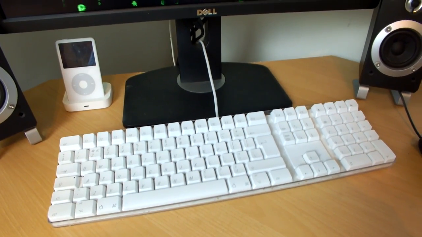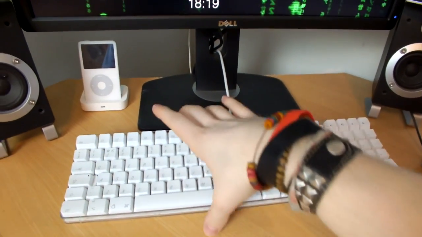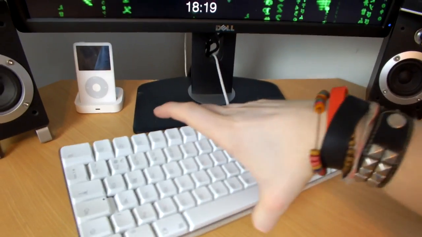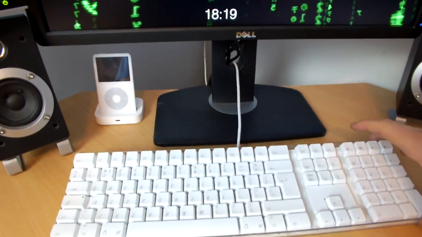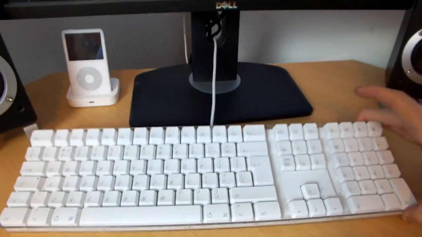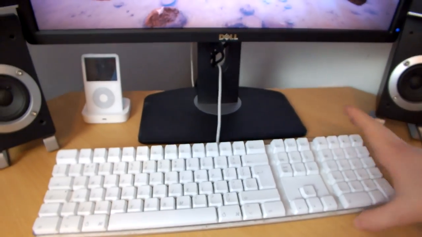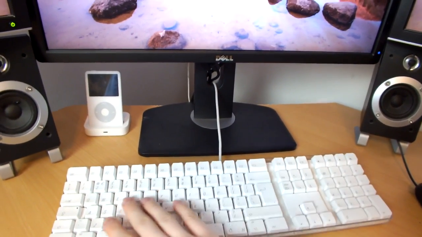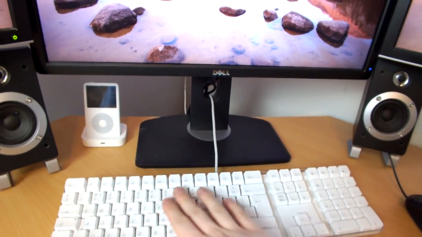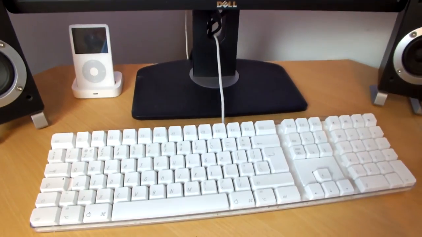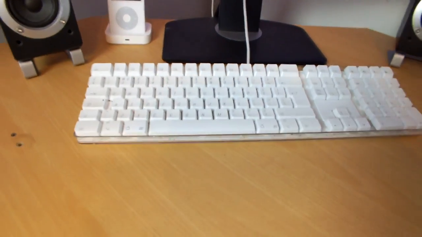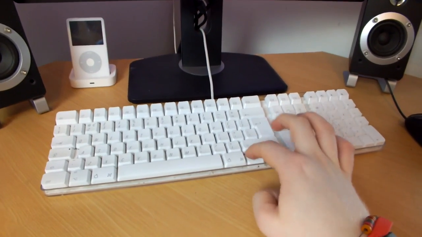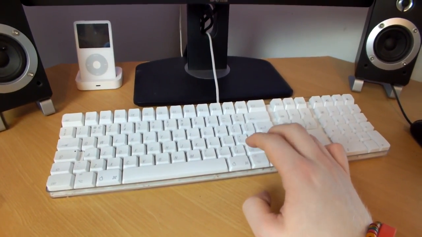Coming down, we have an Apple Pro keyboard, or just an Apple USB keyboard, I believe this one is. This is the one that has no height adjust, but it has the USBs in the back. This is my favourite Apple keyboard, I think. There are better keyboards from the 90s and stuff, but I just love the look of this keyboard. It feels okay to type on. I prefer typing on this than the new aluminium flat keyboard, because I'm a fan of the old school, you know, big long key travel keys.